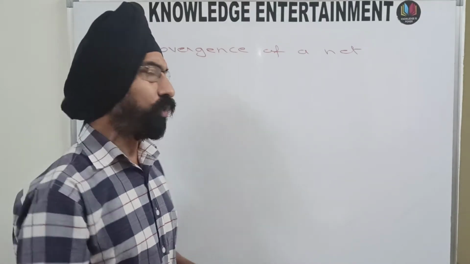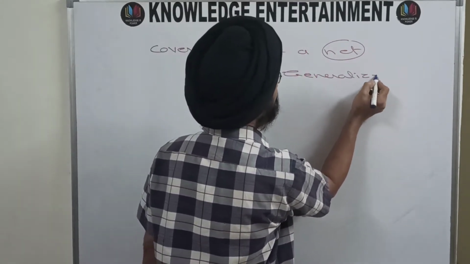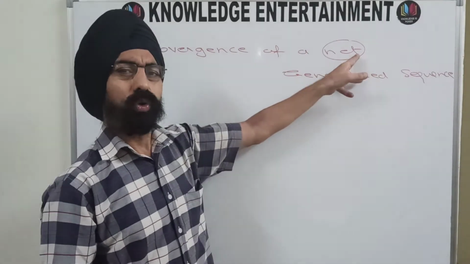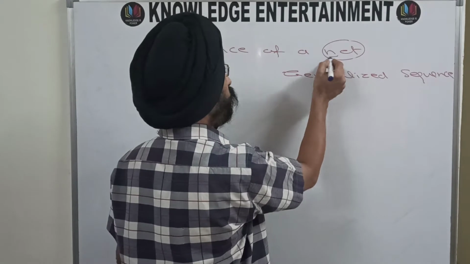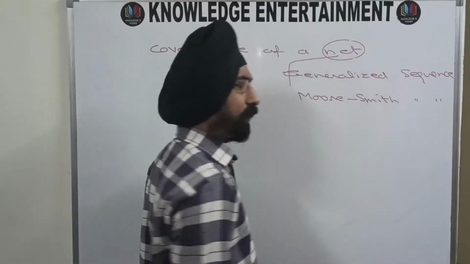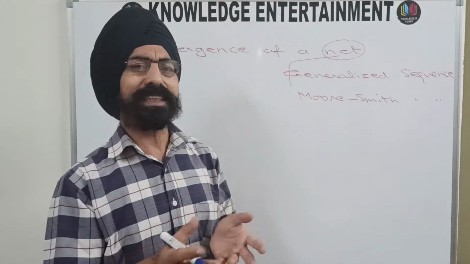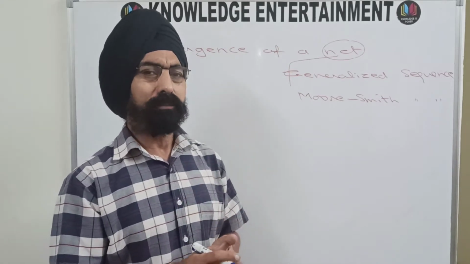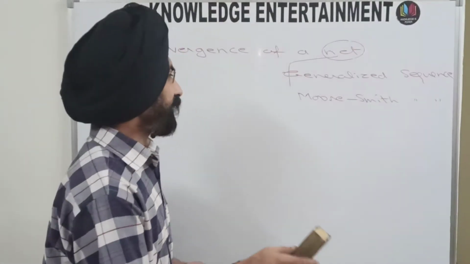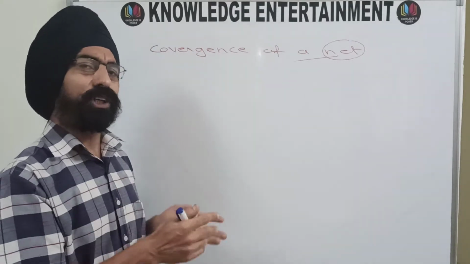As I have explained in the previous videos, a net is a generalized sequence, and in some books, nets are also known by the name Moore-Smith sequence. It is another name for nets. So since nets are a generalized form of sequences, the convergence of sequence and the convergence of nets must be a little bit similar. And yes, it is. So you know about the convergence of sequence. We'll start with the convergence of sequence, and then from there we'll obtain the definition of convergence of the net.